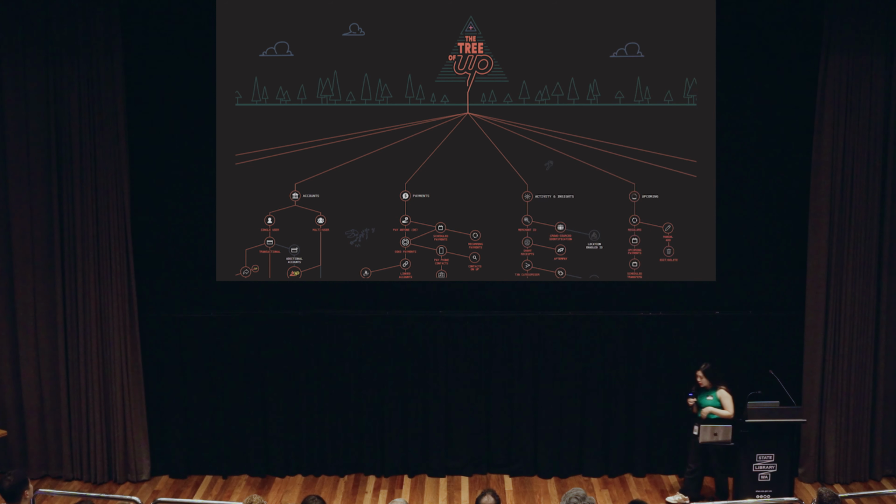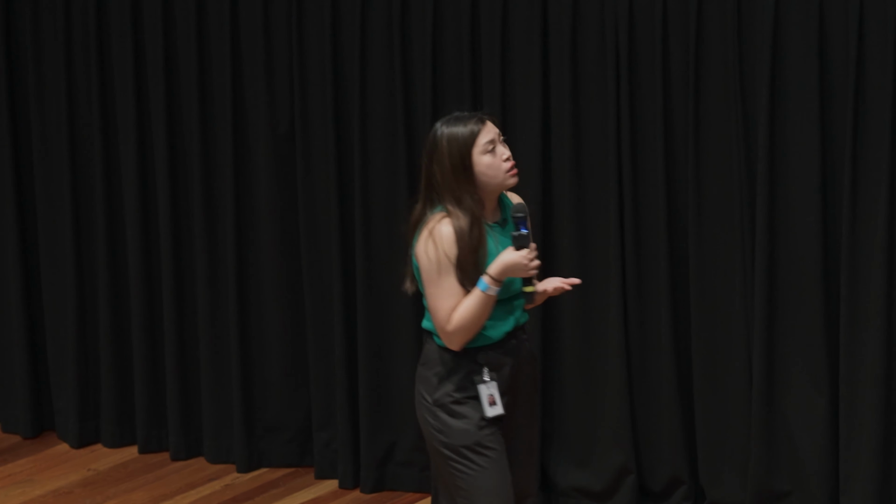So I'll show you a snippet of what a feature tree looks like, and you can actually Google this. It's UpBank's feature tree. It's essentially a breakdown of the features and the roadmap, or the backlog, if you will. So it divides your product into, you could do epics or high-level initiatives. And under each of these branches, you have your individual features that are in your pipeline. So maybe you're in your first quarter, you've done a couple of them, but now you have more to go. This is a very effective and simple way to share with your stakeholders, your wider audience, how things are progressing so far.